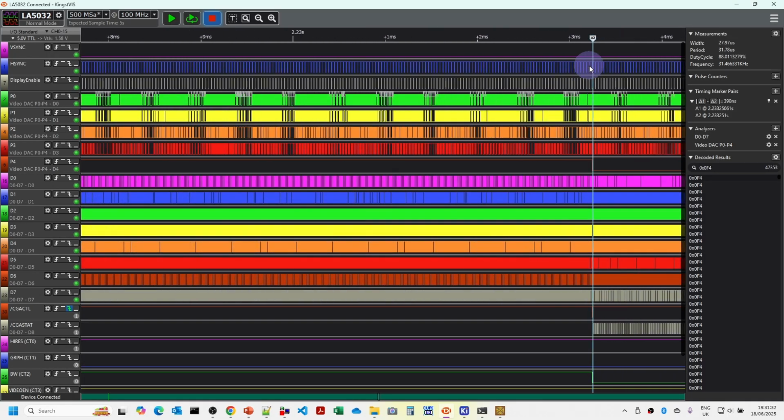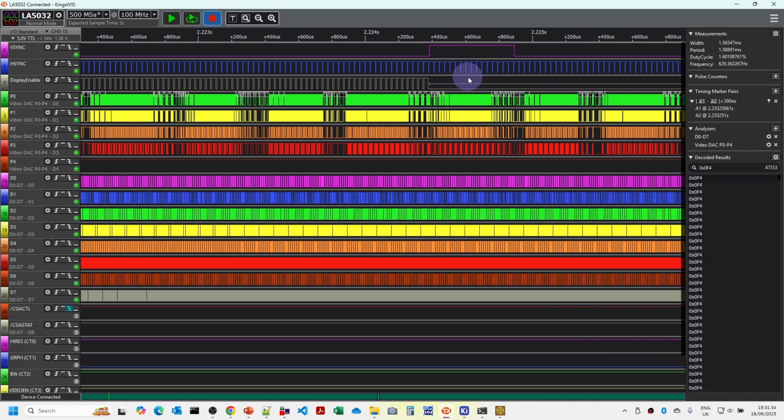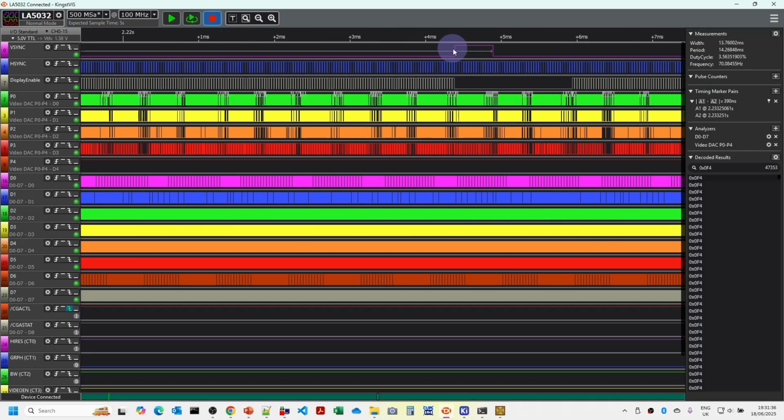And if we look at the vertical sync periods, you can see that the display enable blanking period is wider than the overall vertical sync period. So looking at the display enable actually gives you a longer period of time when the video RAM can be updated. But the values that we're expecting are the vertical sync and the display enable, and that should give us both the F4 and the FD values.